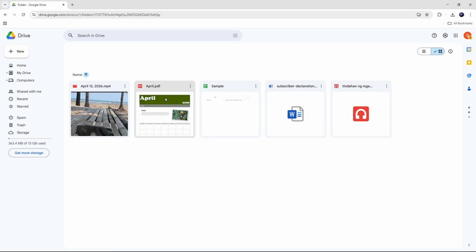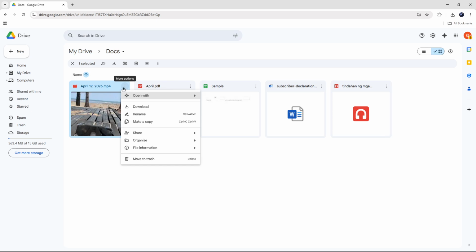Download video and play locally. Click the three dots in the top right of the video preview or right-click the file in Drive, choose Download, and open it with your computer's media player. If it doesn't play locally, the file may be corrupted and needs to be replaced or re-exported. If it plays fine locally but not in Drive, continue.